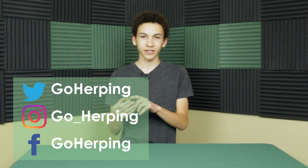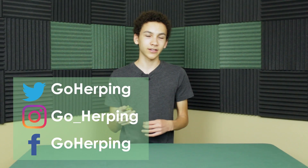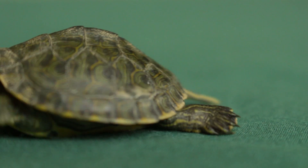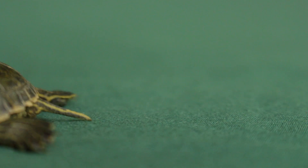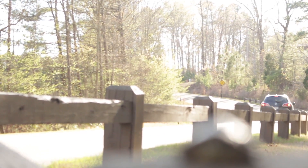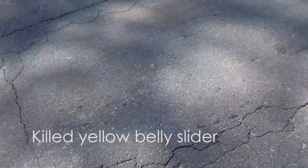A lot of those animals are going to come from different water sources — she was probably from a small pond not far from here. Those eggs and larvae developing in those ponds are then going to leave to go find different places to survive and eat. The issue is that lots of animals are going to be crossing over roads, which is why you're going to find lots of roadkill around this time, especially with reptiles and amphibians. In a two-day span, I found two other killed turtles on the road just about her size.